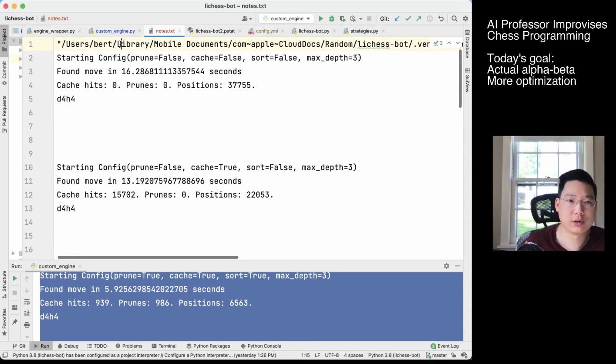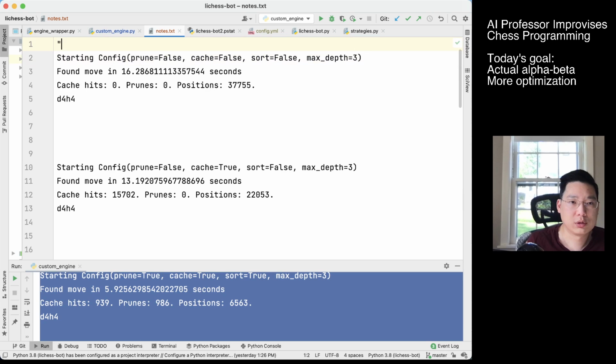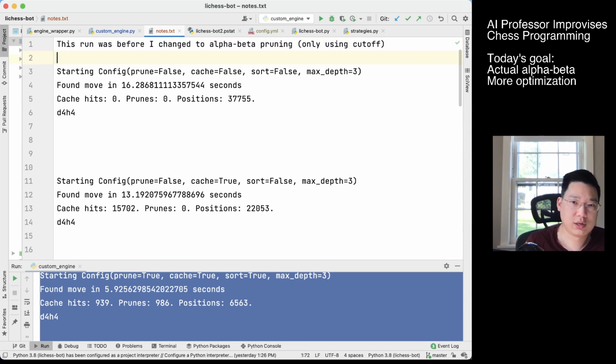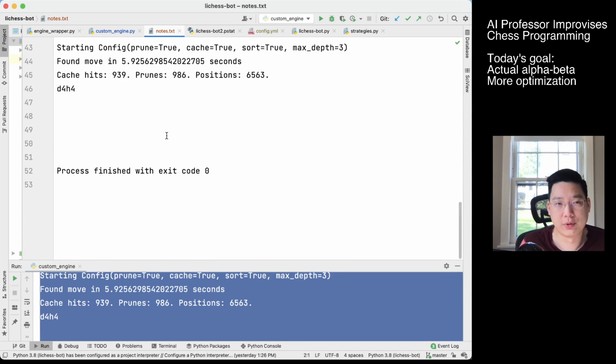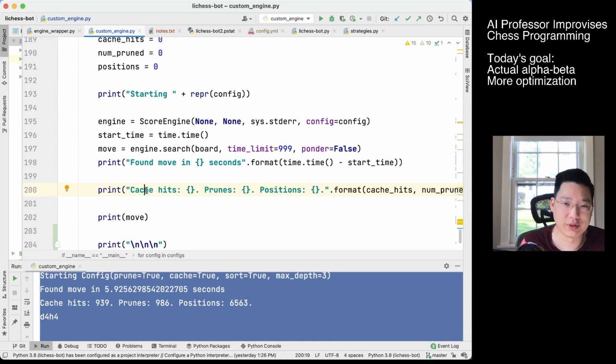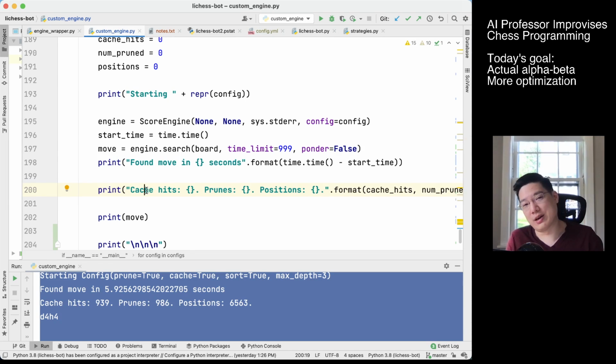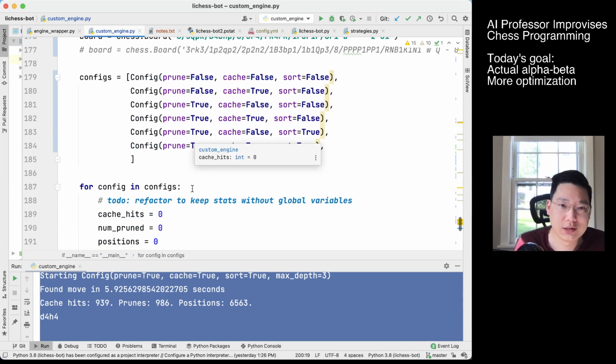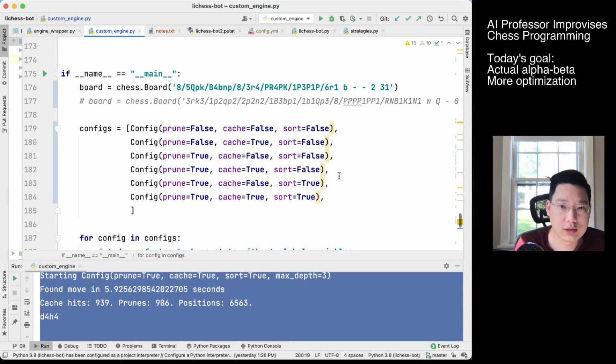I'm going to write down that this run was before I changed to alpha beta pruning, only using cutoff. What I wish I had done, the correct way, was to commit what I had into the Git repository, which would have saved it, and then anything I did I could undo. But now it's too late. That's not good programming practice, but it should be okay.